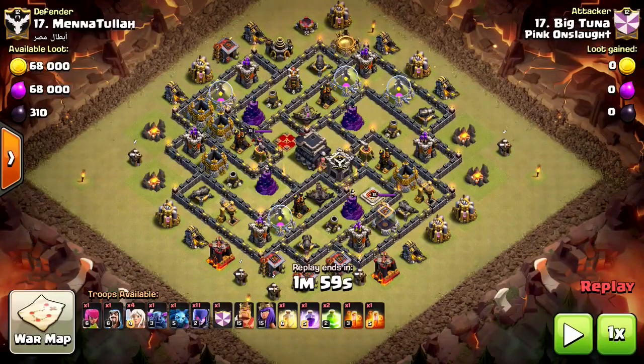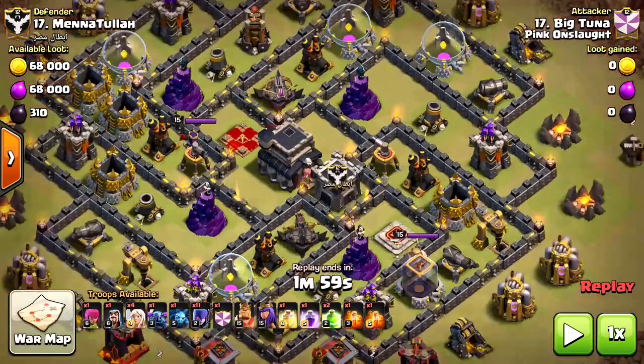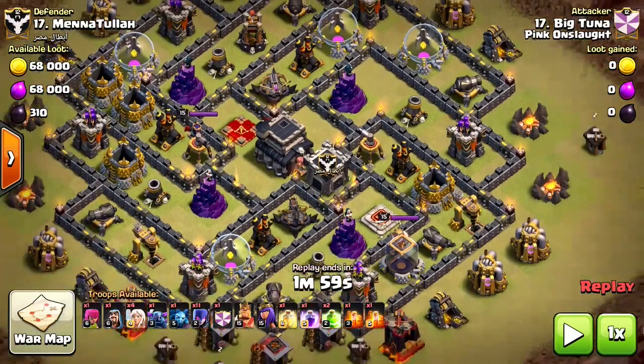We're going to pause this for a second. We're going to check it out. He's got 15-15 Barbarian King and Archer Queen. He has those level 2 witches, which are very, very important. So if we're looking at this base here, it looks like maxed out level defenses.